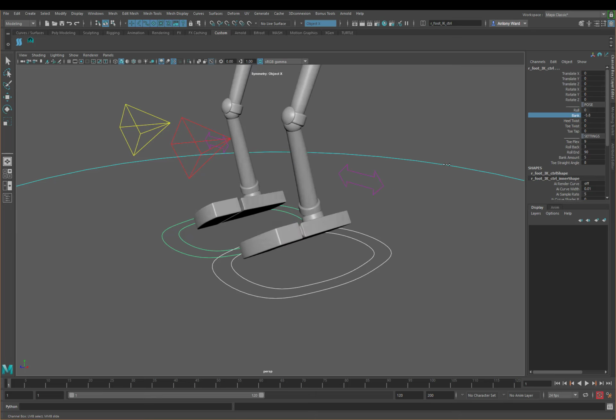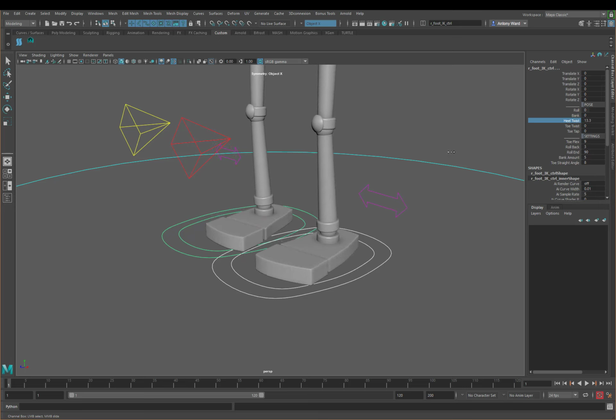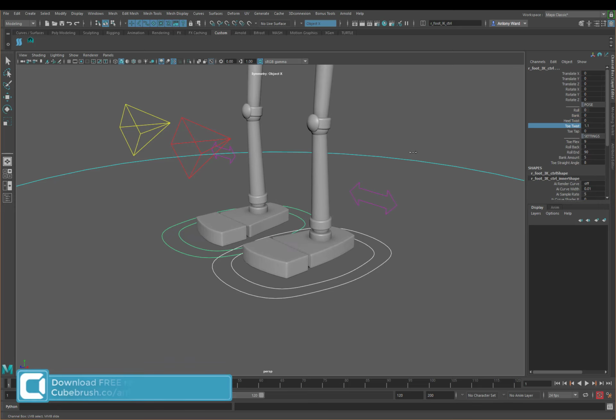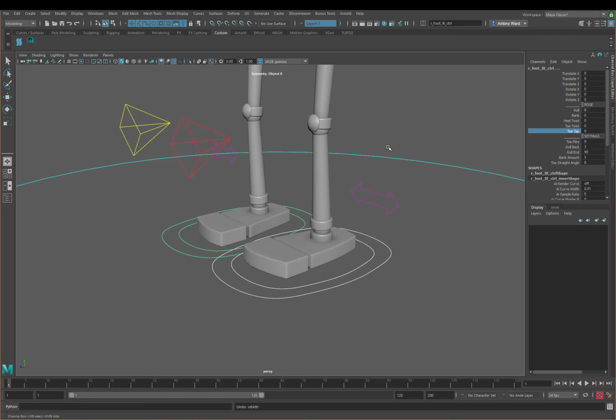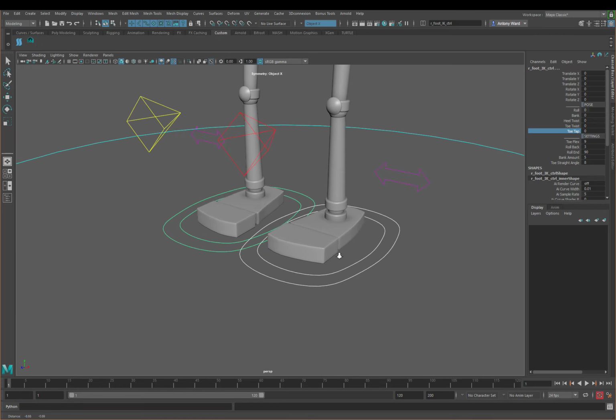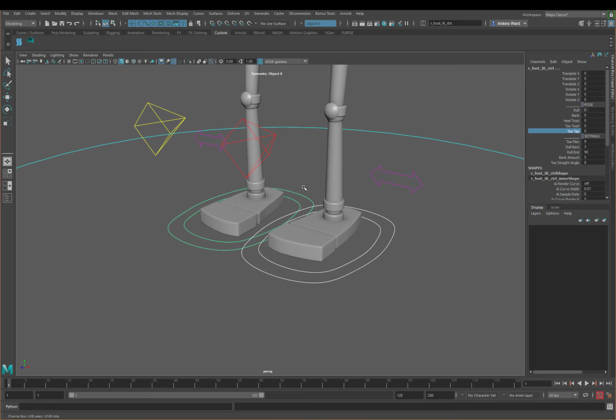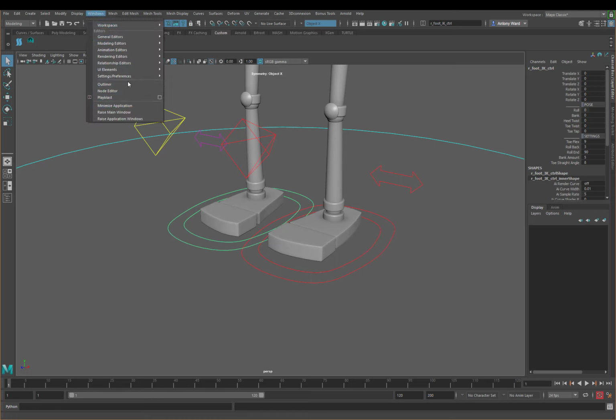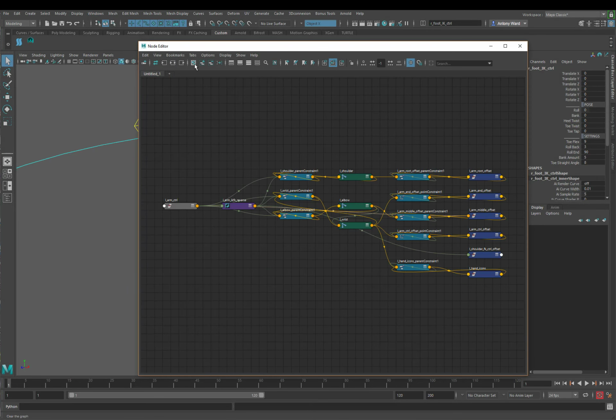We've got the foot bank, got the heel twists, the toe twist and the toe tap. So there it is. We've got the foot, well, both feet now completely set up. The only thing I would say now, because of the way we created the skeletons and all the icons, both feet, all the orientations are exactly the same. So when you're creating the foot roll for the right foot, you can follow exactly the same procedure. The only things I would change is if I go to the node editor, let's just clear that.